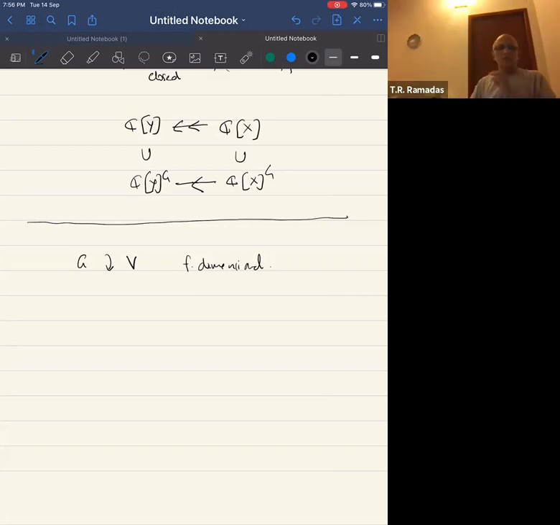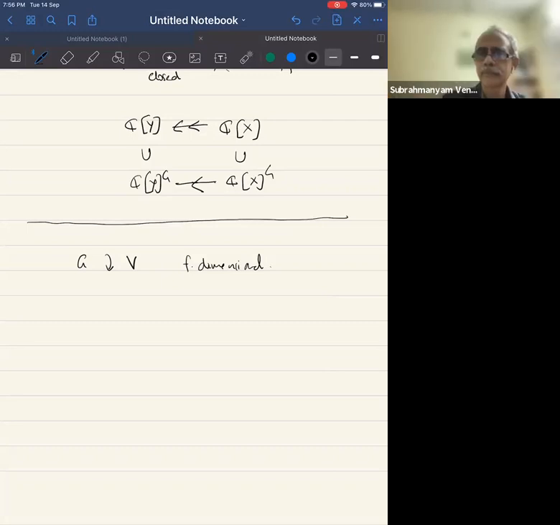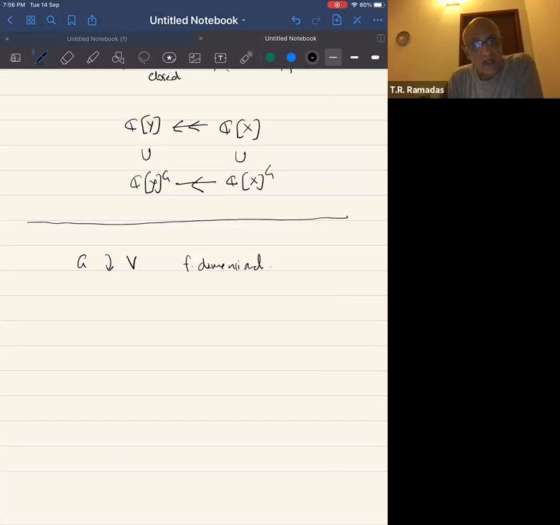Very good. Now I'm going to launch into the main situation, the basic construction of GIT, which is when a linearly reductive group acts on a finite dimensional vector space. I will be stating the main theorems here, and then quickly go on to talking about the projective quotient, semi-stable points and the null cone. This is a good opportunity for me to stop and ask if there are questions.